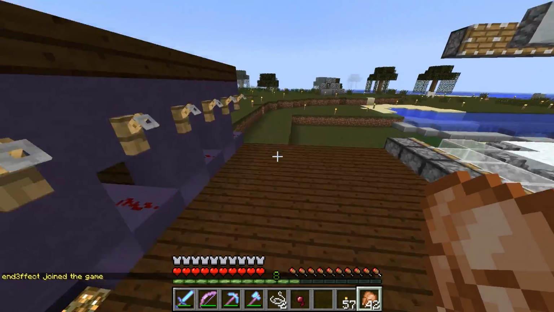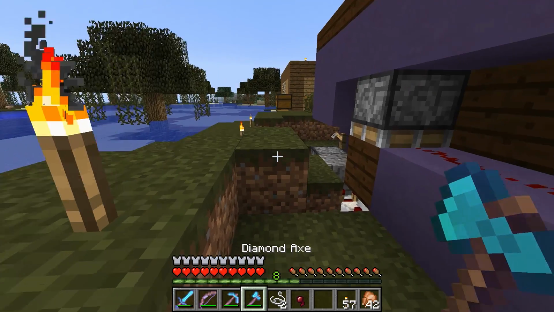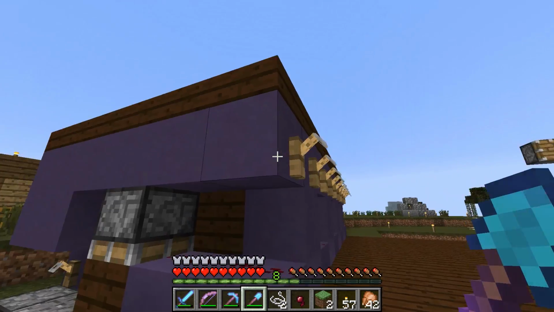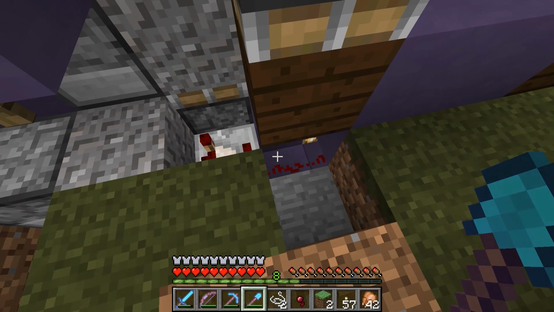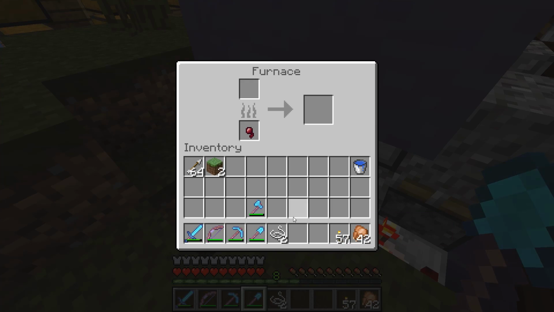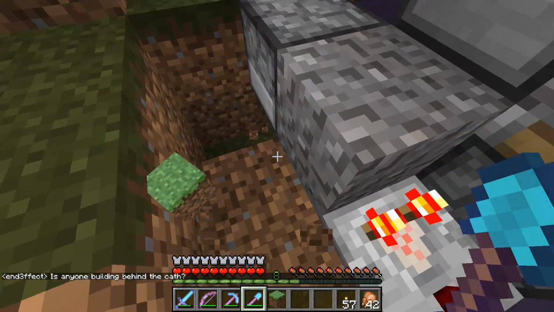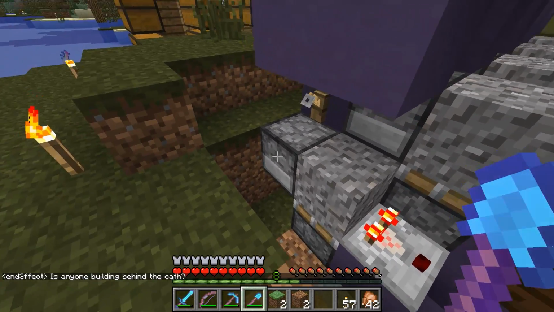Let's just look at this side. Where's my shovel? For this one, the tripwire hook will trigger this redstone, which will trigger this piston. That block will go down, and there will be a certain number of items inside this hopper. Let's just put, I don't know, these items. And we have a comparator here that is reading a signal from that furnace.